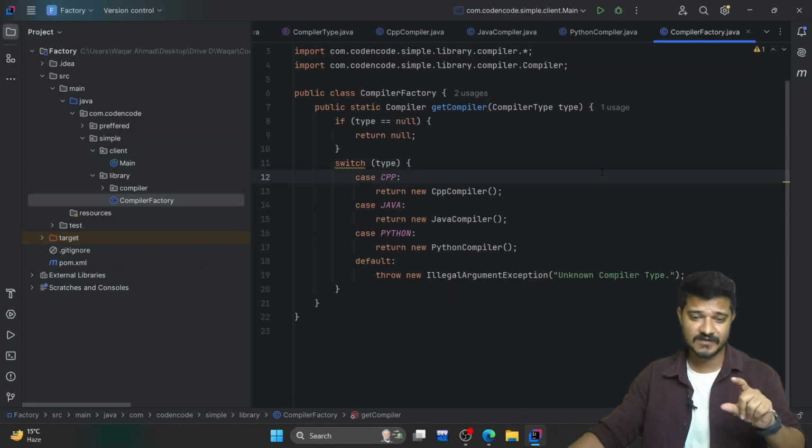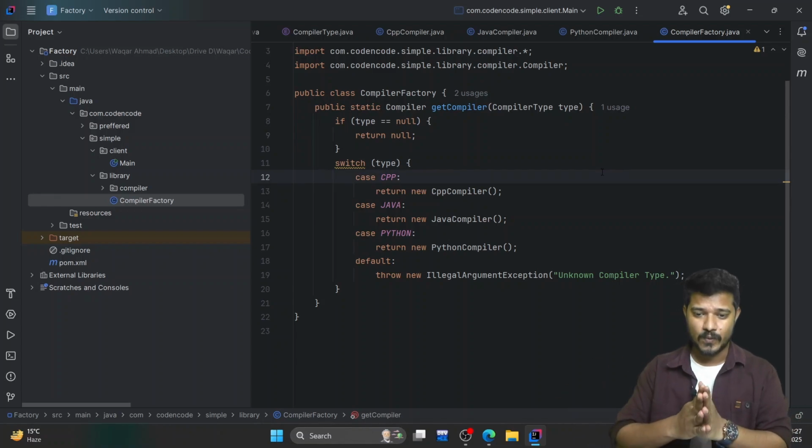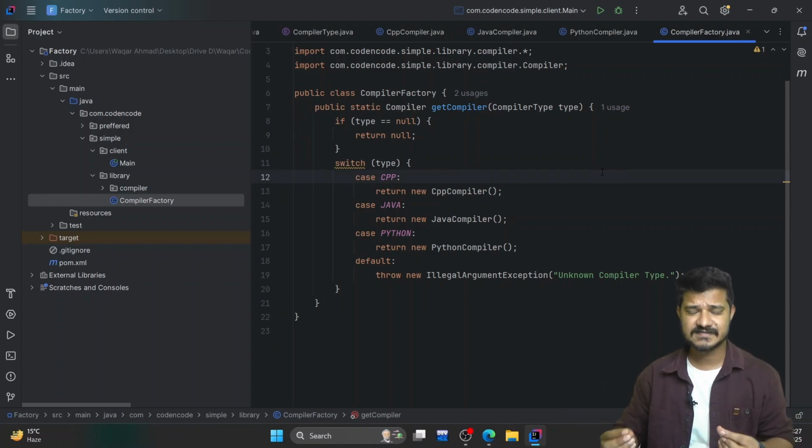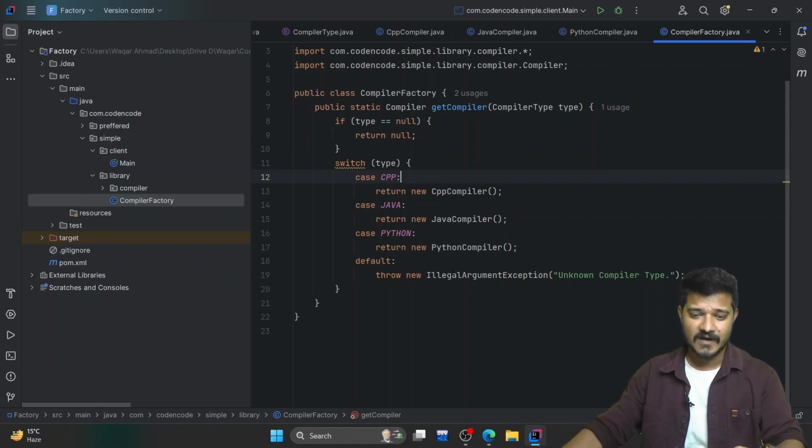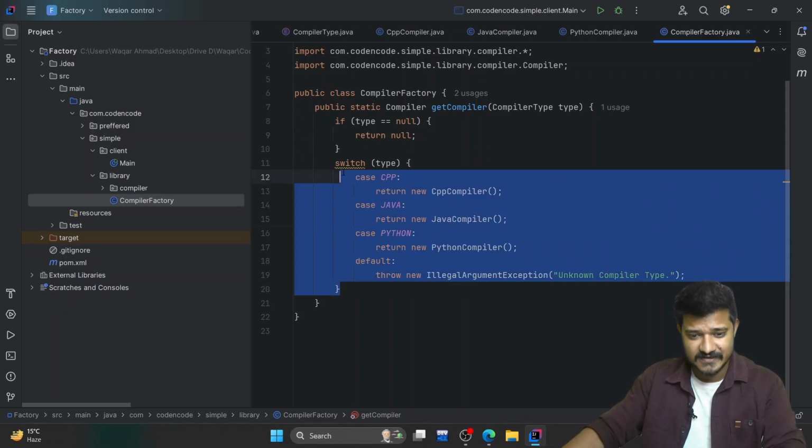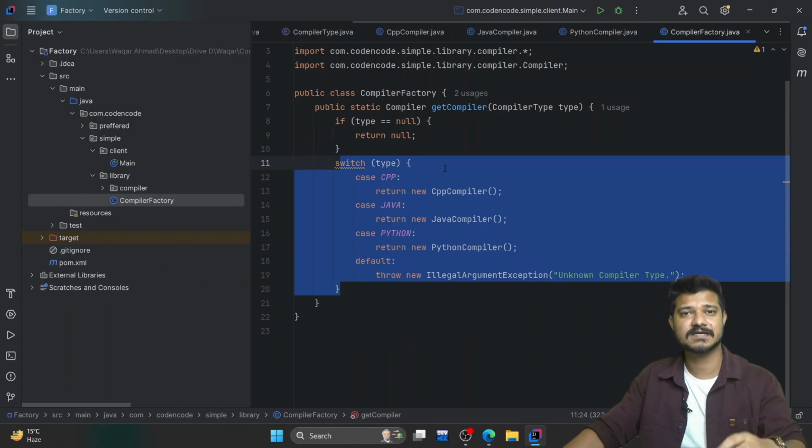The issue with this is that it's not the very preferred way. First of all, when you should use it: if the number of subclasses is going to remain very small, like 4 or 5, that's it. If it is going to increase, this becomes an issue. It becomes a very bulky class, right?